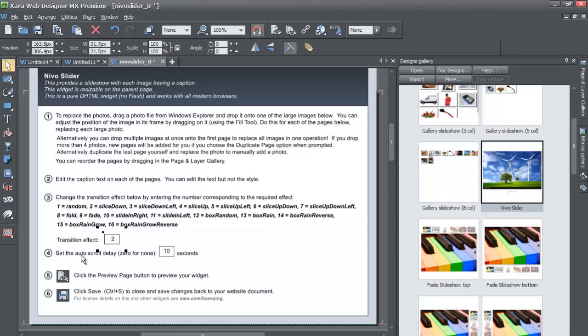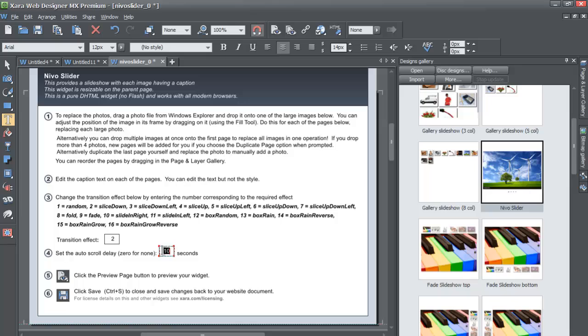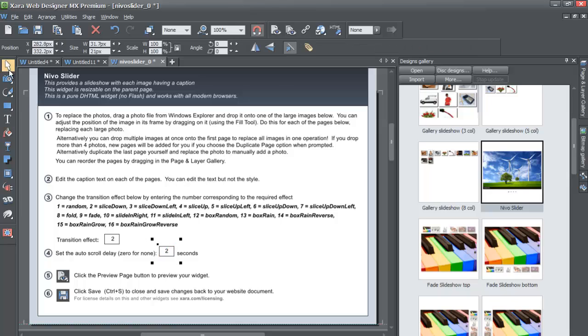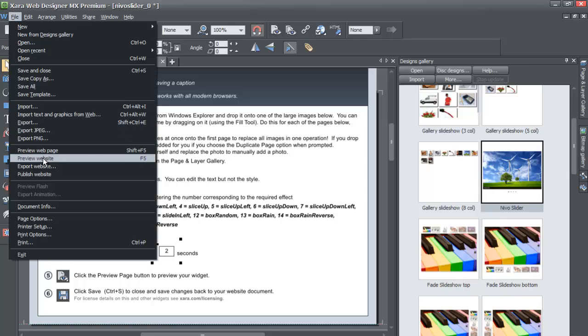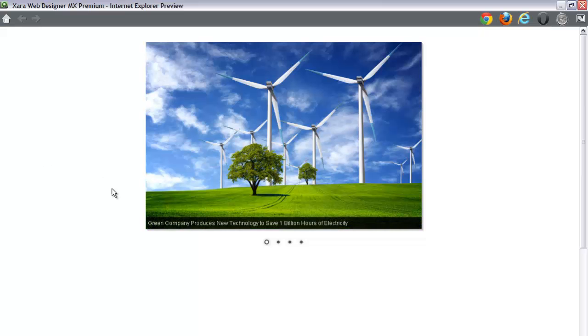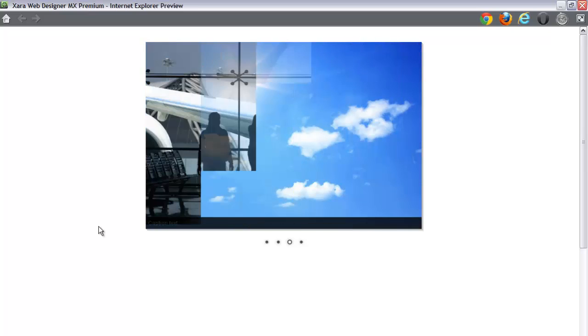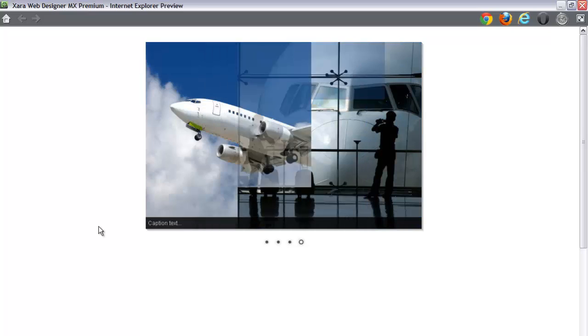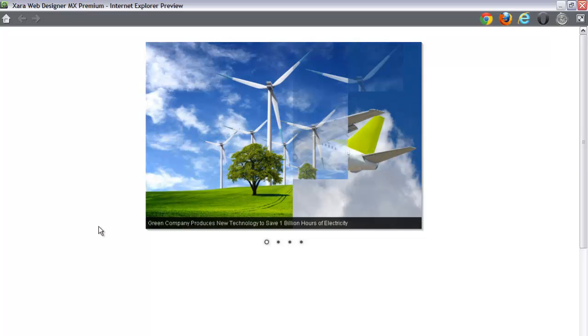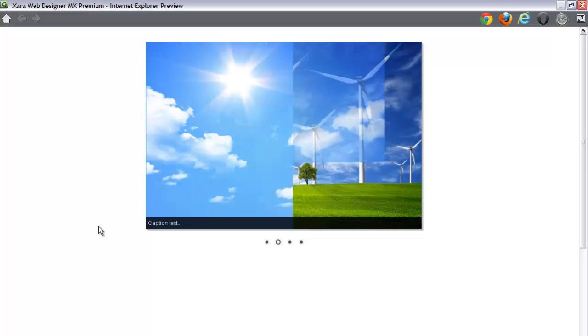And in addition to that, you can also change the delay time. If you go to section 4, you'll see that it's set to 10 seconds. If you wanted to change every 2 seconds, you could put in a number 2, select your selection tool after you're done making your edits, go to File, Preview Website, and every 2 seconds it will automatically change. So you'll see that it's a much faster transition phase. So you can modify it to place it however fast you want it.